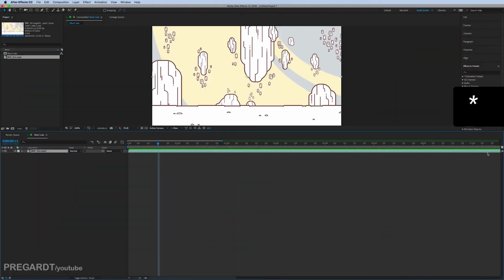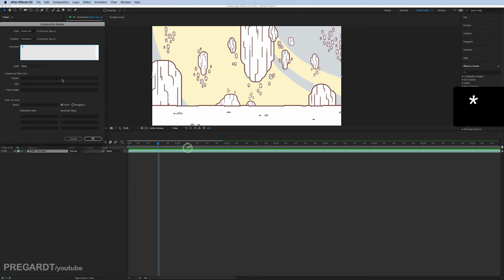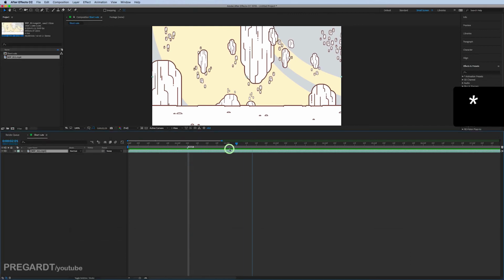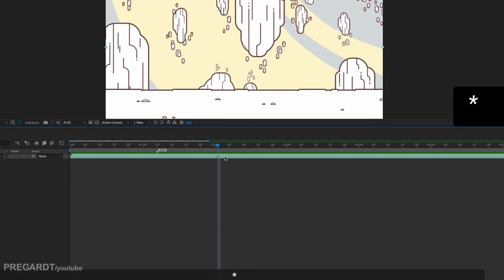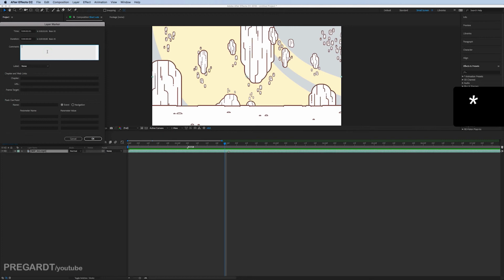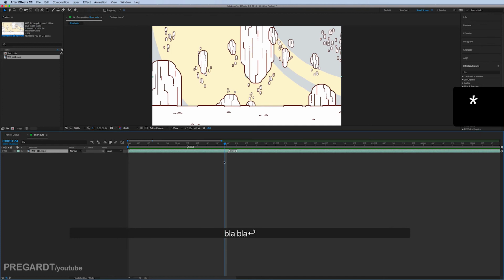I think you know how to grab a marker from the right-hand side and bring it to the front, and if you double click on the marker, you can write anything here to mark your position, and this is a good guide for you. But if you select your layer and hit the little star on your numpad, it's going to create a little mark on your layer. It works the same way. If you double click the marker, you can add any information for these layers.